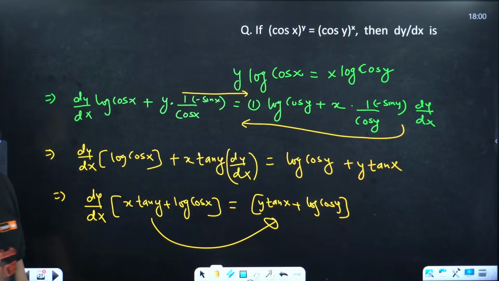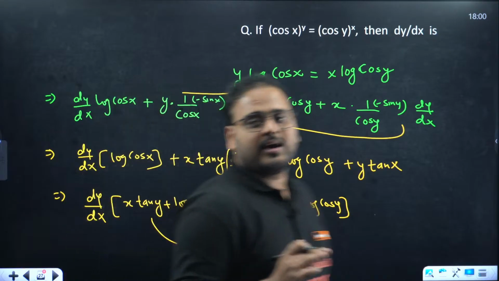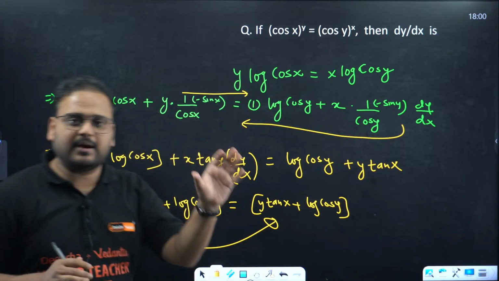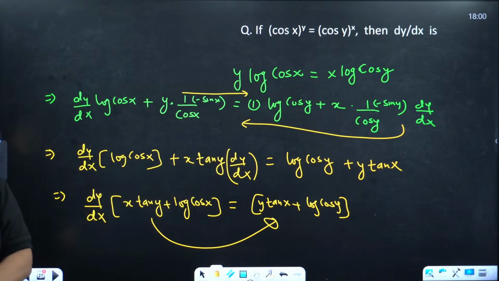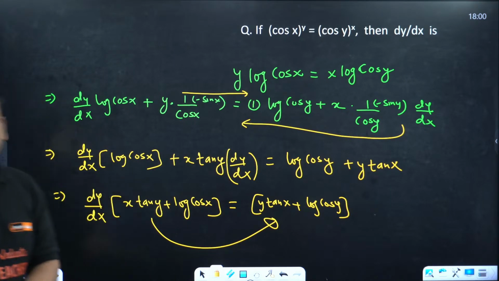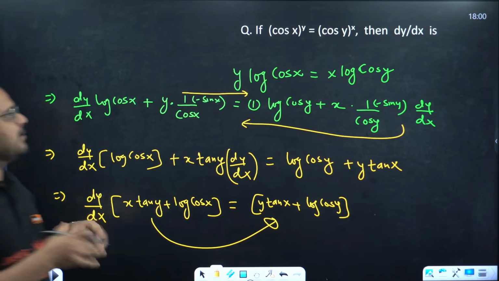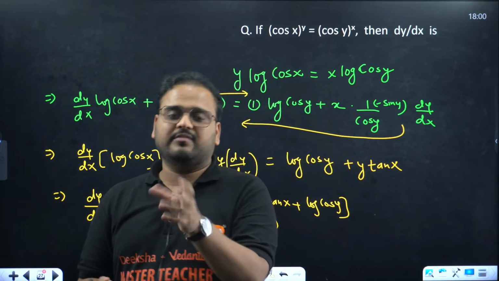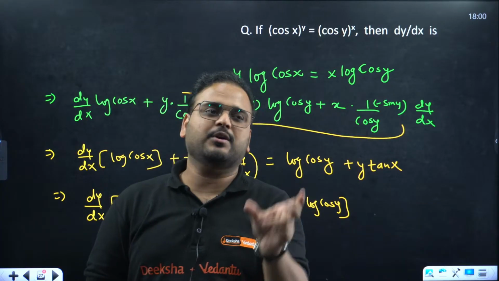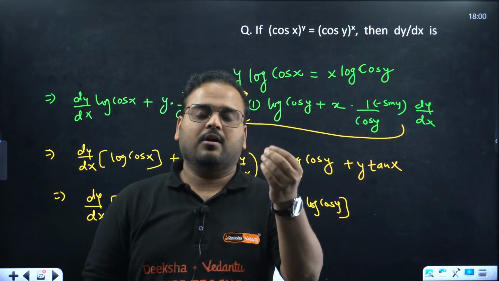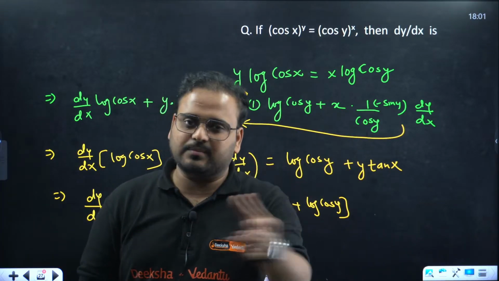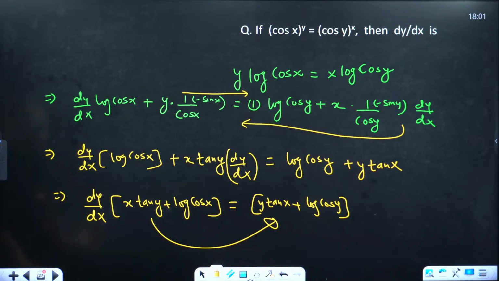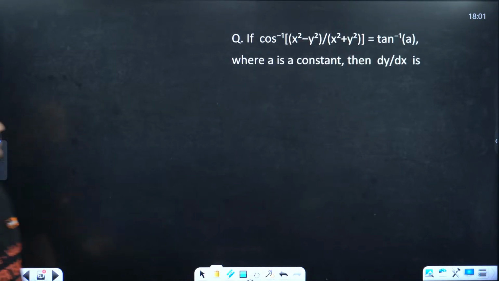Anybody has doubt in this question of implicit form, go ahead and ask me. Anybody feels, say, can you explain this part again? Any part, go ahead and ask. Yes, because not much is there in the implicit function. Usually they club the question with second derivative. If they're asking for a 3 marker, or for a 2 marker, they'll give you simply a combination of inverse function of trigonometry or trigonometric function with algebra, something like that. Otherwise, there's not much challenge in implicit function type questions.